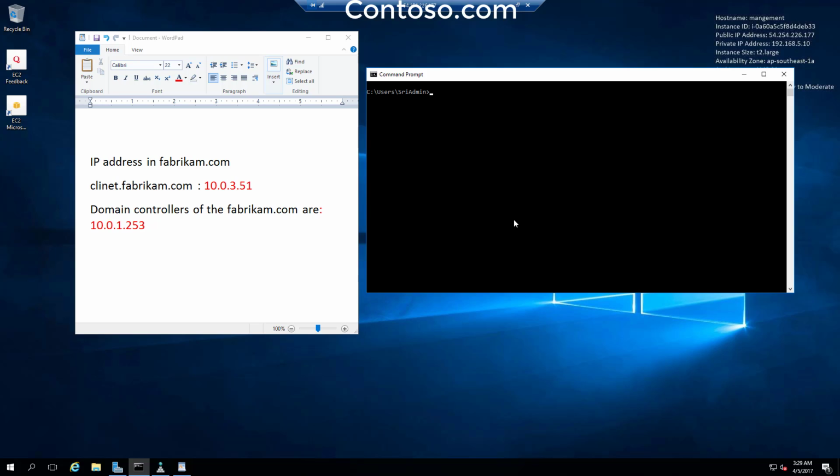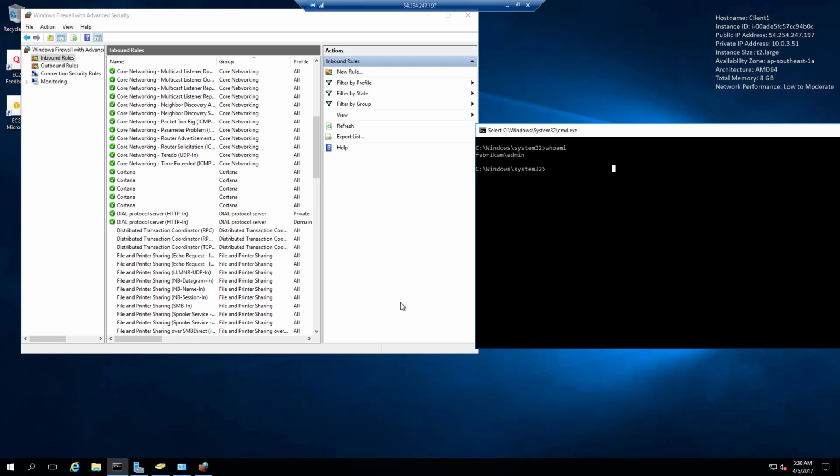That's all good. Let's try to ping one of the EC2 instances that I started in fabricam.com. If I ping it, interestingly, you don't get any ping reply because the Windows firewall is blocking it. So what you need to do is go to fabricam.com.